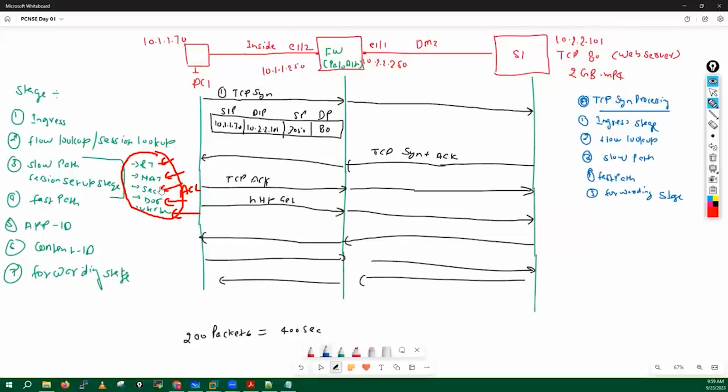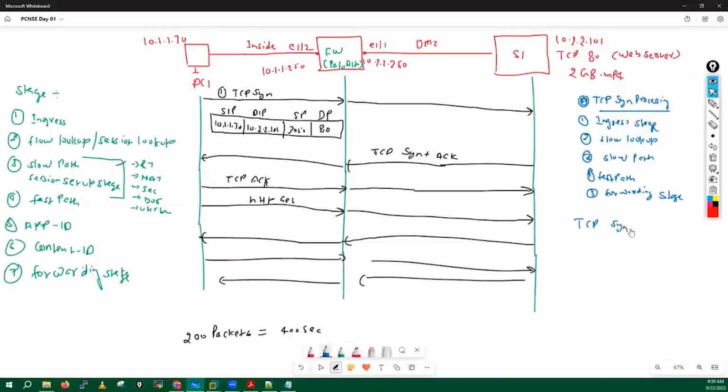Okay. So guys, let's suppose this firewall will take around 2 seconds for processing one request or one reply. Your slow path will take around 1 second itself, because in the slow path we have major checks. Now let me put some details on how SYN plus ACK is processed by the firewall.